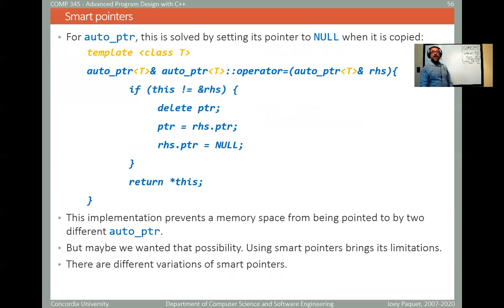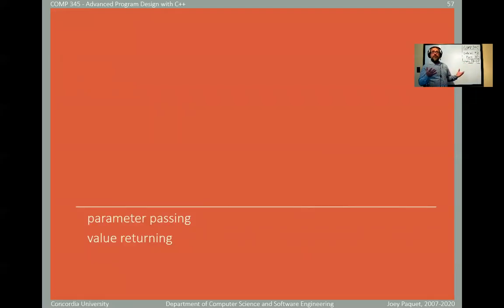So essentially, the auto pointer implements a lot of the mechanics that you would have to do manually if you were not using an auto pointer. Okay, so that's what you have to know about using auto pointers. There are some things happening behind the scenes that make your life easier. If you don't use auto pointers, you would have to do these things manually yourself every time you use a pointer.